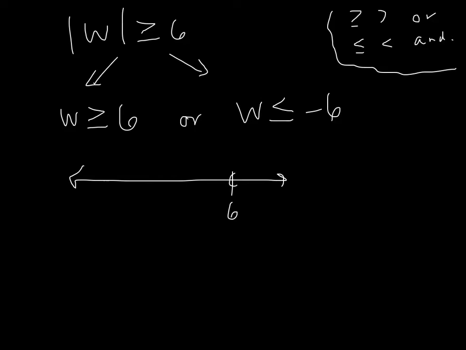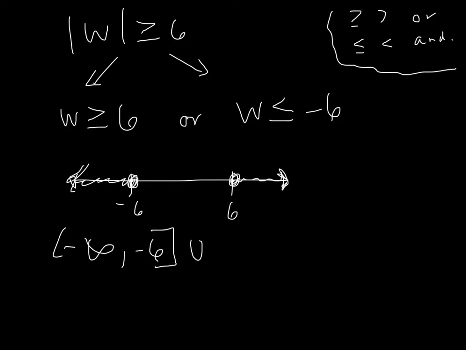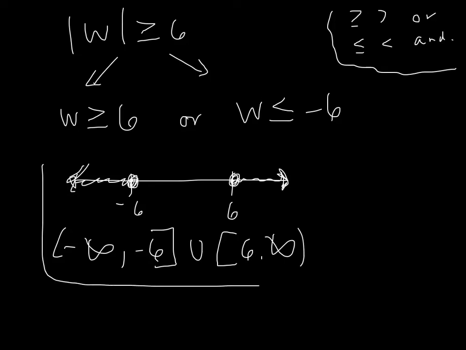So let's look at this on the number line. Here's 6, solid dot because it's an inclusive boundary, and greater than goes to the right. Then here's negative 6, included boundary, solid dot, and less than negative 6. In interval notation, we use a bracket because it's an included boundary, union, bracket, 6 to infinity. So the answer is the two things together, because the directions said solve, graph, and write your answer in interval notation. So there you go.